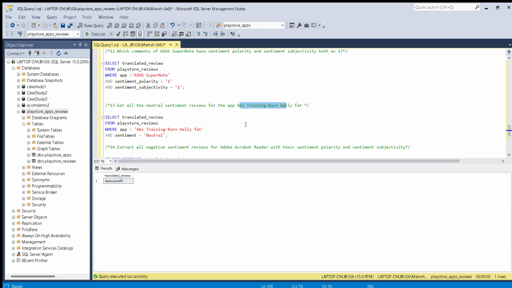Get all the neutral sentiment reviews for the app Training on Belly Fat. So we need all the neutral reviews for the app. For that we will use select statement translated review from Play Store underscore reviews, where we are filtering for app equals Training on Belly Fat, sorry, and sentiment is equal to neutral. Let's run it.